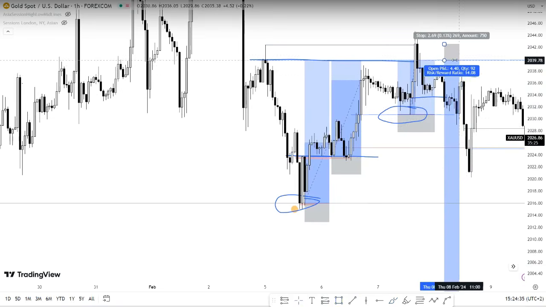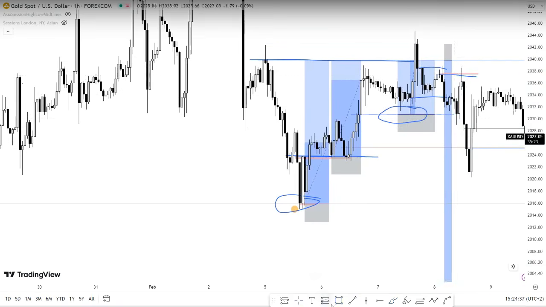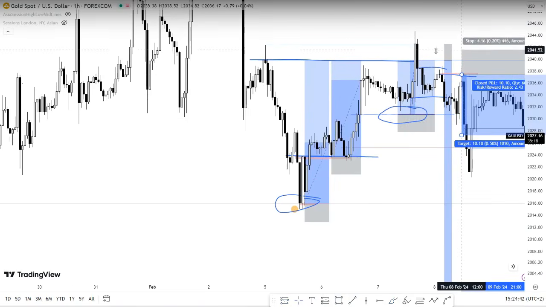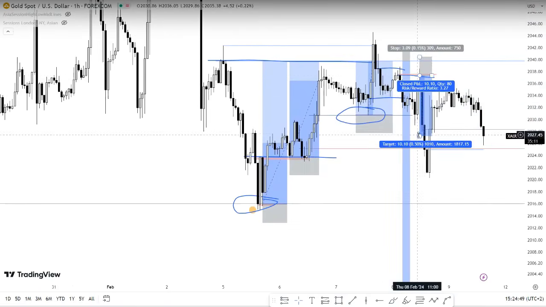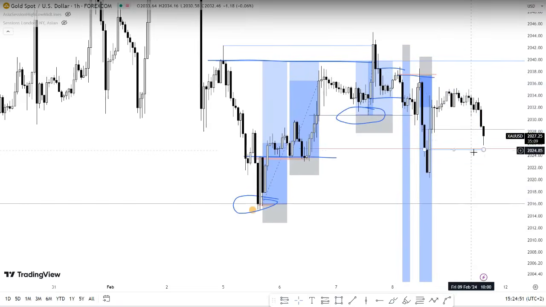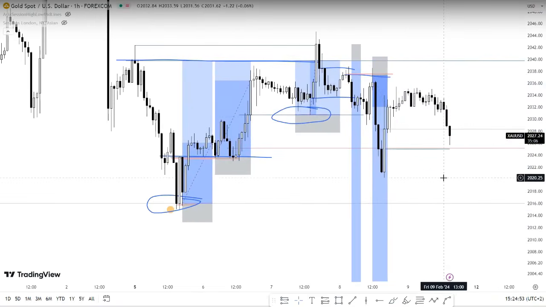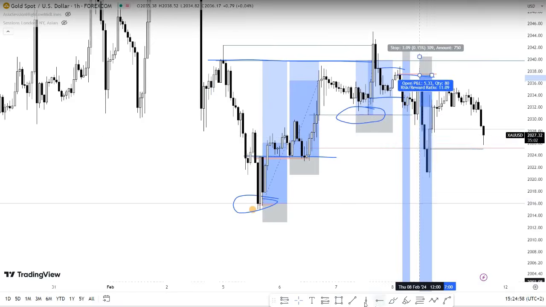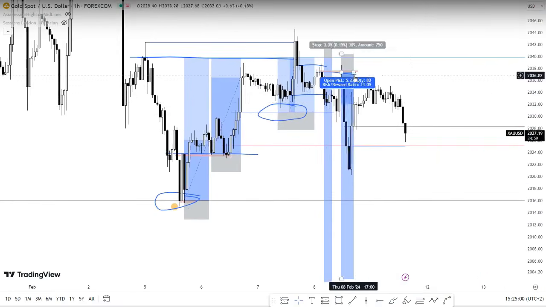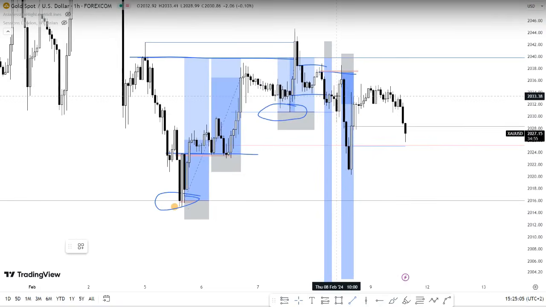And then possible re-entry would have been there, but I wasn't on the chart when price did that. So could have taken a second entry here, and then possible sell. But I'm observing this area here as well. Possible sell. Let me just mark it up like that. Fine. And then another re-entry, possibly if you had seen it, it's a buy and then buy, right?